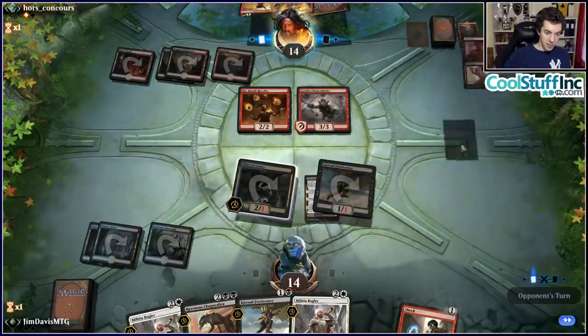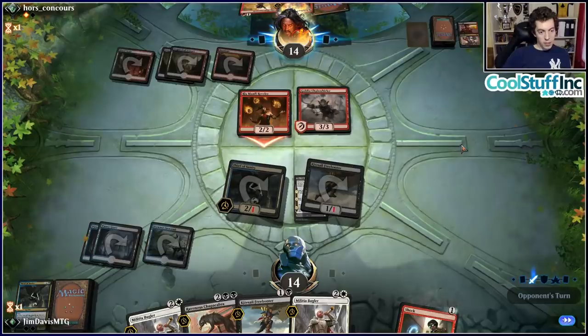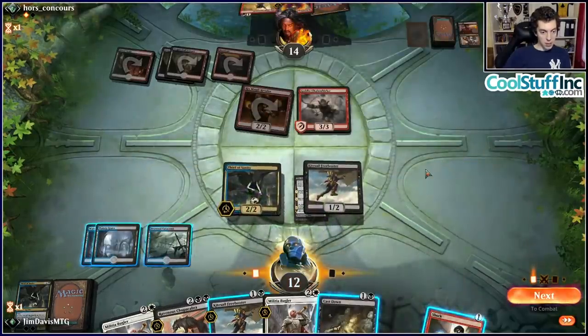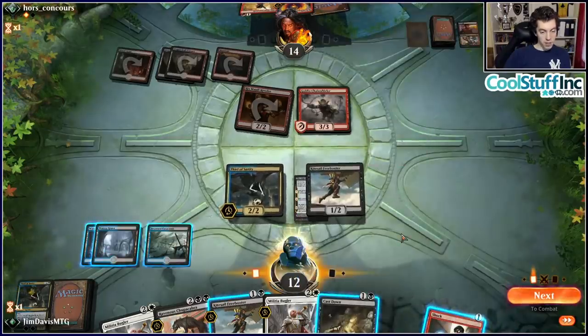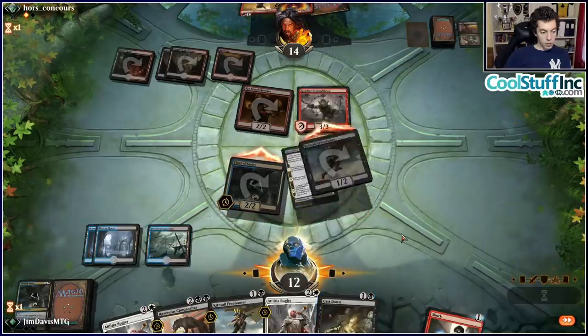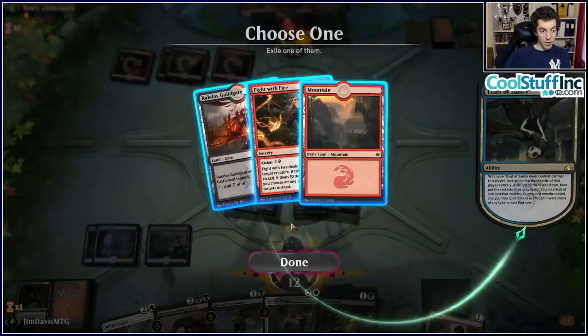That's great. That's wonderful. I'm very happy they did that, and since I said a Phoenix, this is great. I have Cast Down, Shock for the Phoenix, dude. This is awesome. Everything's good. Life is good. Don't worry. Be happy. Fight with fire.